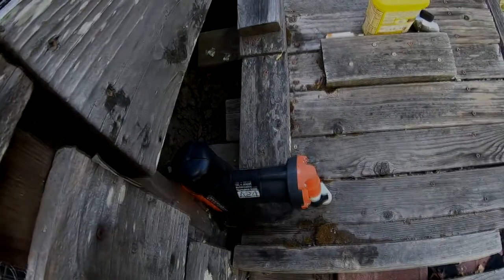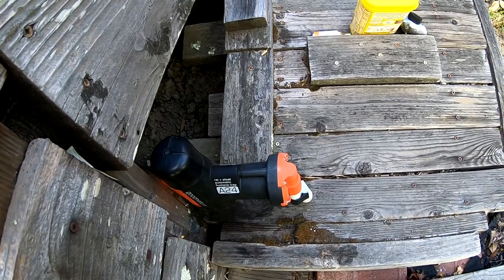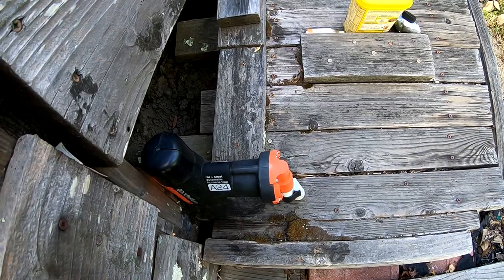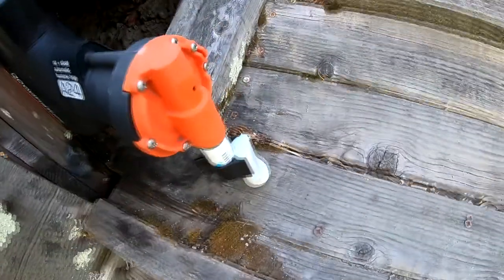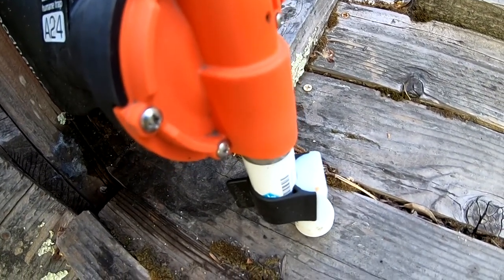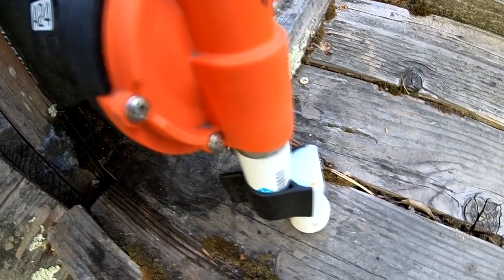All right, so we're going to check on this A24. The rat has been getting well up into the trap and nothing's happening. So I'm suspicious that the gas canister is depleted. There's really no way to tell except by trying to trip it, which we're going to do in a second.